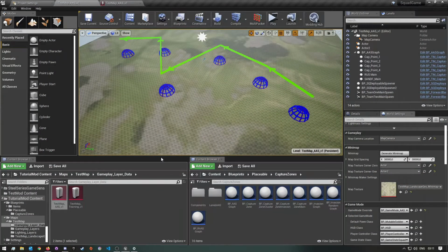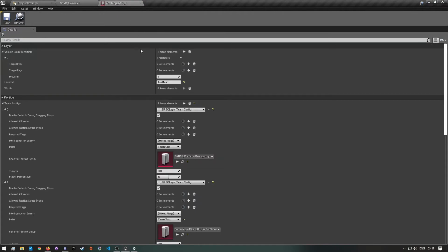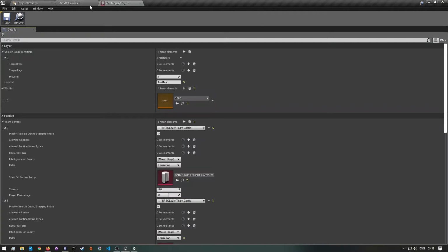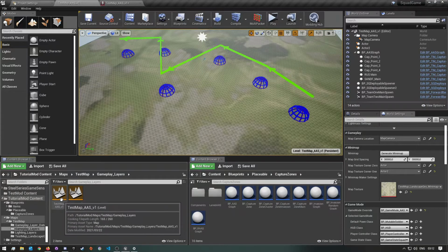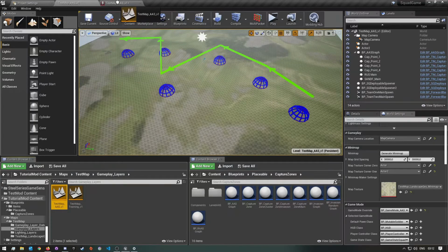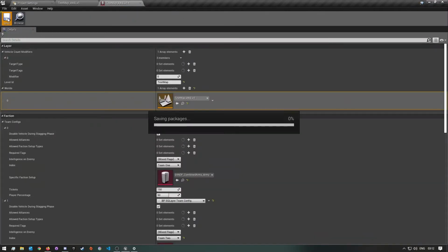Okay, I am back. So I totally forgot, but in your data assets, you want to go to your gameplay underscore layer data folder, and you want to open your data asset for that layer. And then I totally forgot, you need to come over here to worlds and click on this plus icon here. Now if you guys already fixed this mistake, I'm sorry if I missed it at first, but what you want to do is basically set it to your gameplay layer that we created here, or the actual level. I'm just going to drag it over and set it and then save.